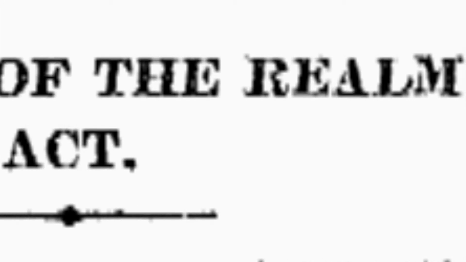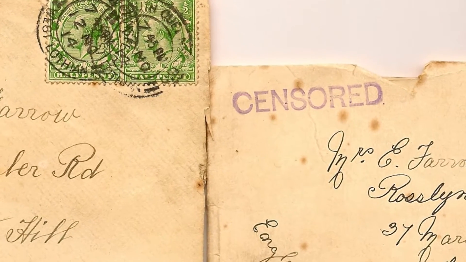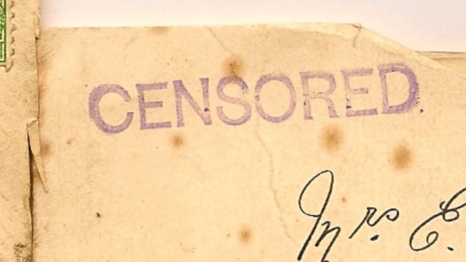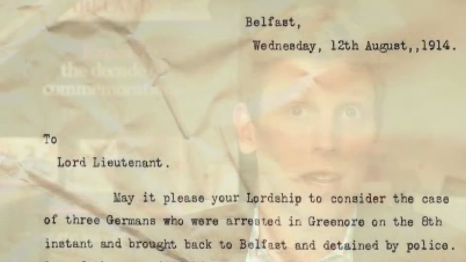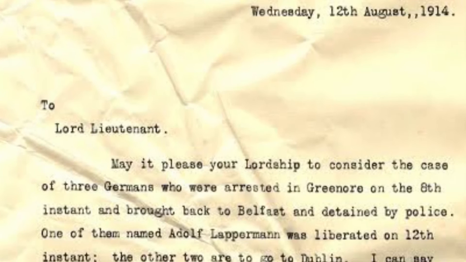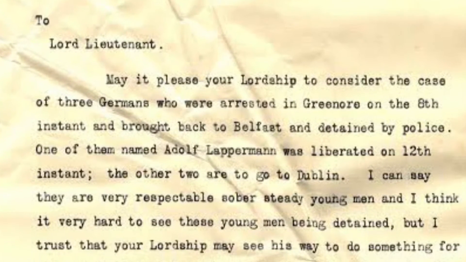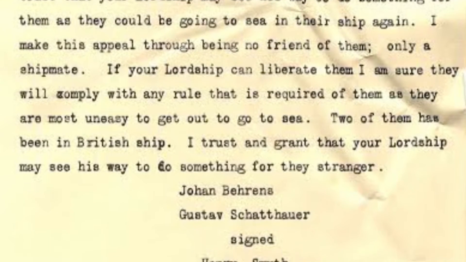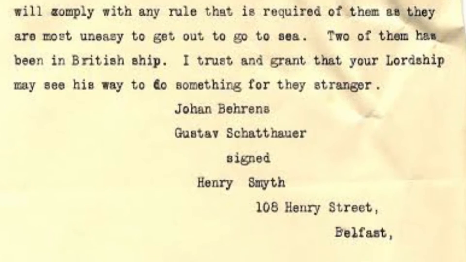A very important thing the act did very early on was to ensure that information wasn't being passed out of the United Kingdom to those opposing the UK in the war. It restricted the ability of people to communicate with people in Germany and in Austria, so letters were restricted and travel was restricted to those places. Most importantly in that regard, thousands of people who were living in Britain and Ireland were arrested in the immediate aftermath of the war under the Defence of the Realm Act because they were Germans or Austrians, or of German or Austrian origin. Sometimes they were living in Britain and Ireland, sometimes they were simply unlucky enough to have been on holiday there when the war broke out, and they were arrested as enemy aliens.